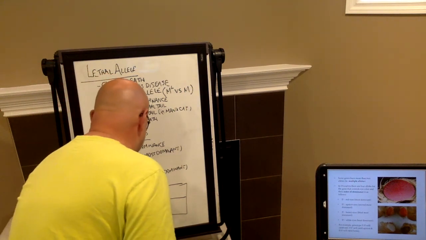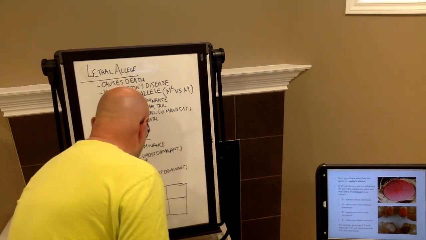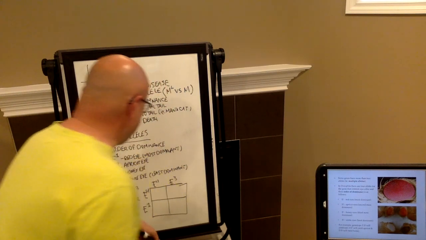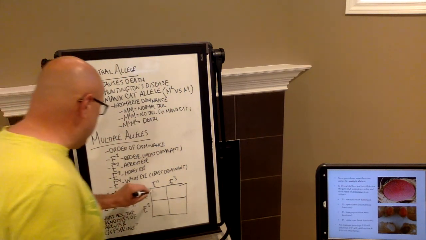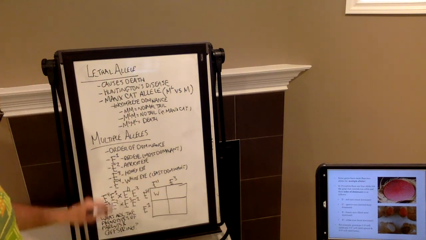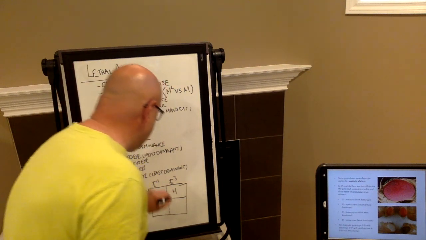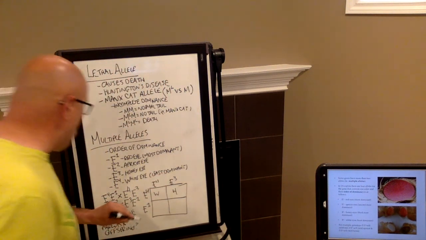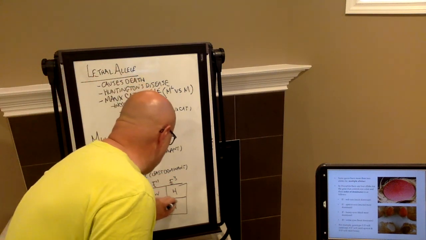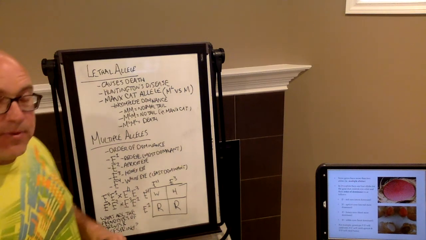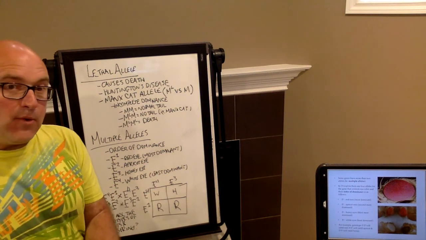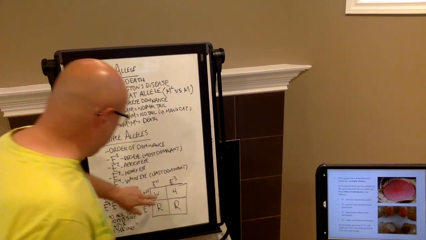If I put those into my Punnett square, I got E4, E1, or E4, E3, pardon me. So I'm going to have an E4, E4 here. This one's going to have white eyes. E4, E3 is going to give me honey because honey is the dominant allele there. I've got an E4, E1, so that's going to be red eyes. And then I got an E1, E3, that's also going to be red eyes. So 50% of my offspring are going to have red eyes, 25% will have white eyes, and 25% will have honey eyes. That's for the first pairing.